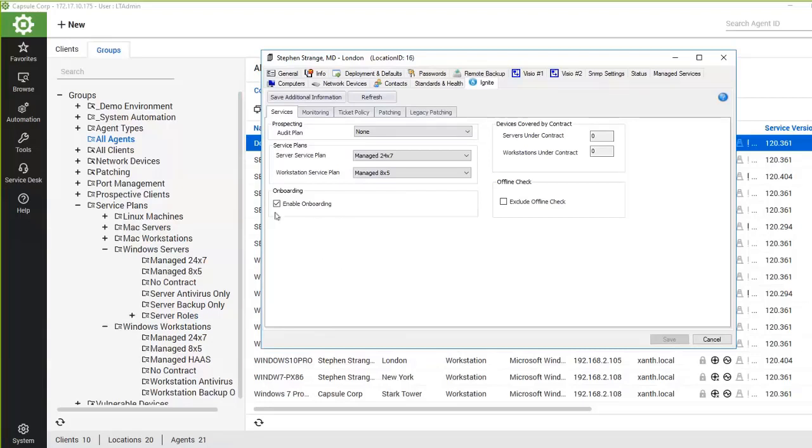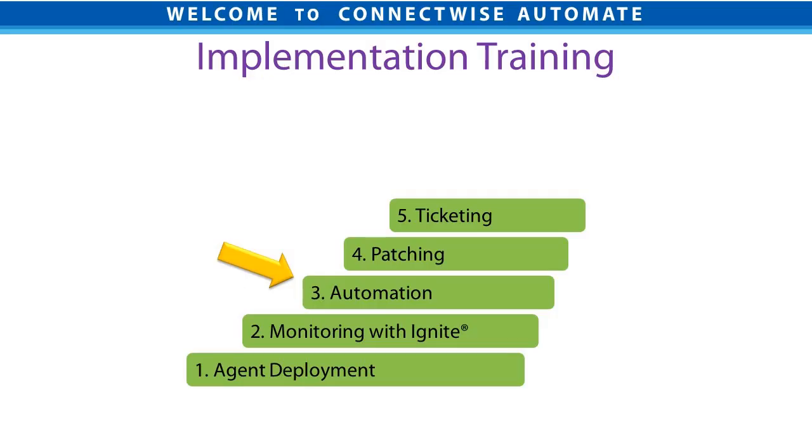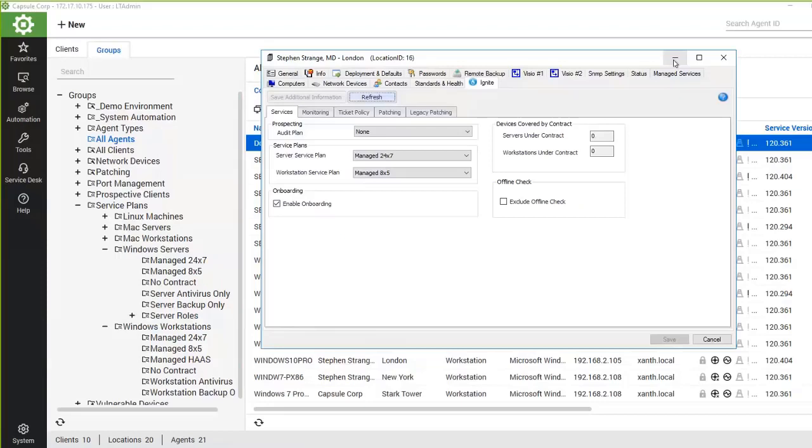Once I enable onboarding and I save that additional information, I'm initiating an entire process, which, by the way, is an example of an automation. The next virtual training series that we have is going to be on the subject of automation. I'd like to plant the seed right now that this really is an example of an automation. We're using the same elements, right?